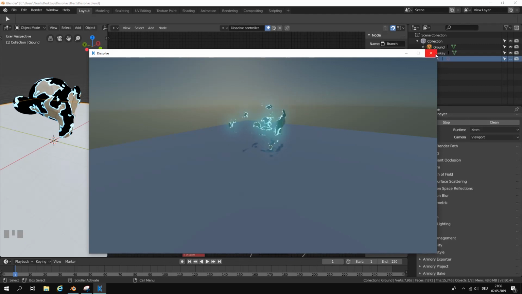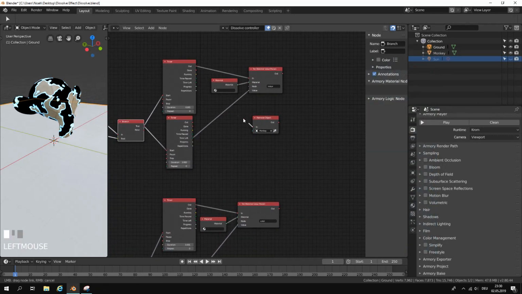If I press the button twice, then he is dying, but I forgot to connect the remove object node, so it's playing constantly.